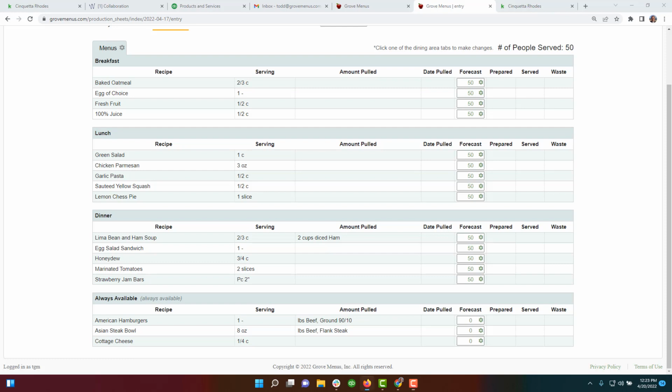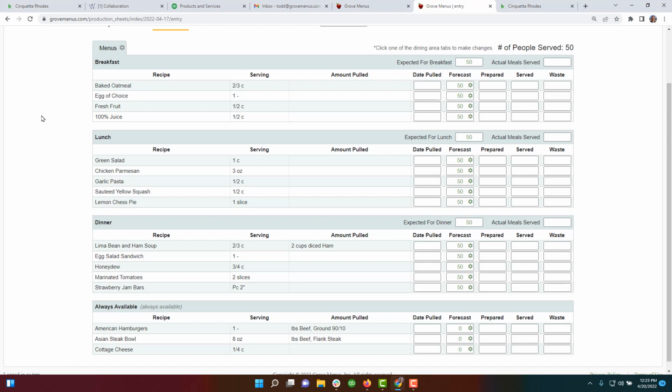Some of you are going to see another forecast production sheet, and I'm just going to refresh my screen and show you this. It'll look like this. If this is the case for you, give us a call and we can go into more detail and show you how to use this. But here you can forecast what you expect for breakfast, lunch, and dinner. You can record what you actually serve for particular meals and even particular recipes. And as you do that and you cycle through your 5 weeks, it'll start forecasting for you. So again, give us a call if this is your situation. We can show that to you.